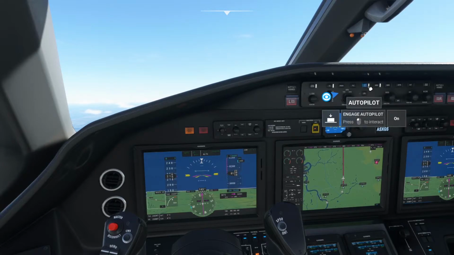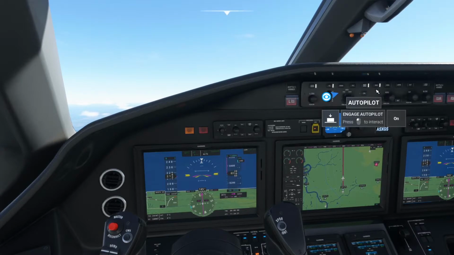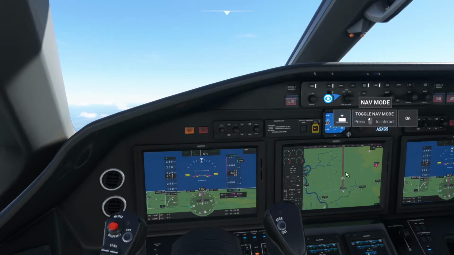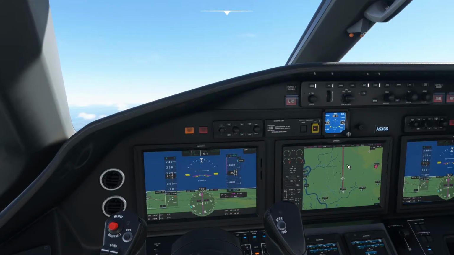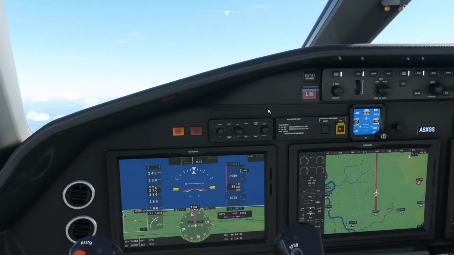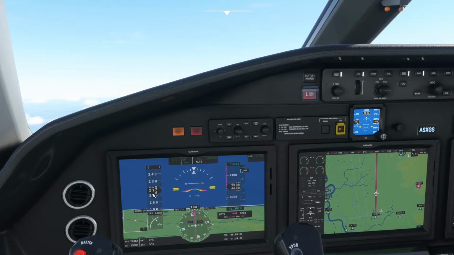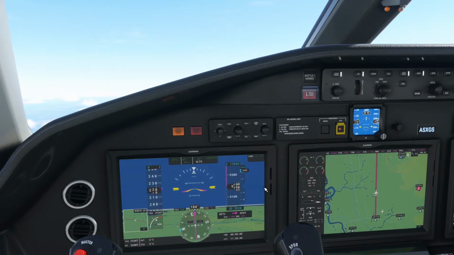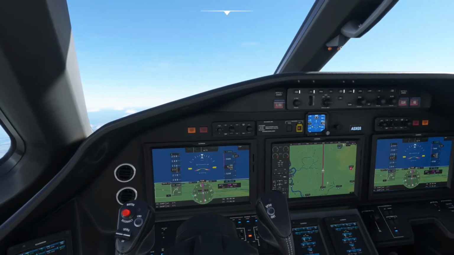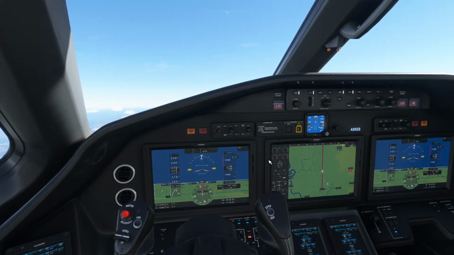So after the takeoff, I turned on the autopilot, and with this autopilot, the plane started to fly on autopilot, and then I pressed the navigation button. With the help of the navigation, the plane will start to follow this route, and the vertical speed I've adjusted to 2,400 feet per second. Per minute, sorry. It's not per second. And you can see the speed is still under control. So everything is looking good so far.